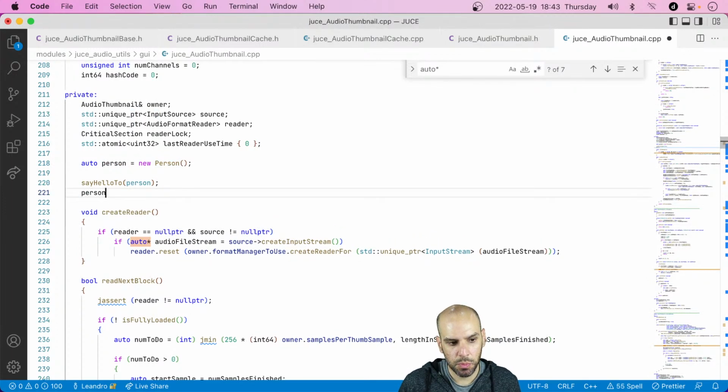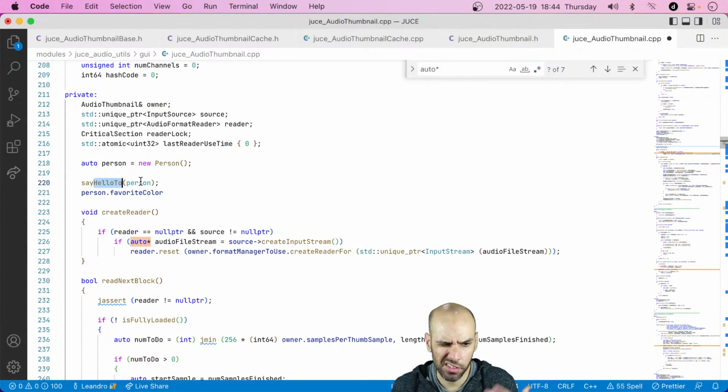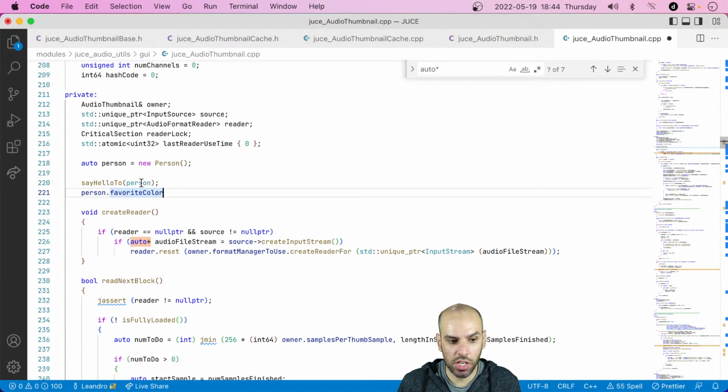So if you expect person dot, I don't know, favorite color to be different because say hello to changes their favorite color, I don't know, this example is bogus, but anyway, if you would like the change to be visible from the outside, having a change on the copy will not work. So you actually want to pass a pointer to the person.